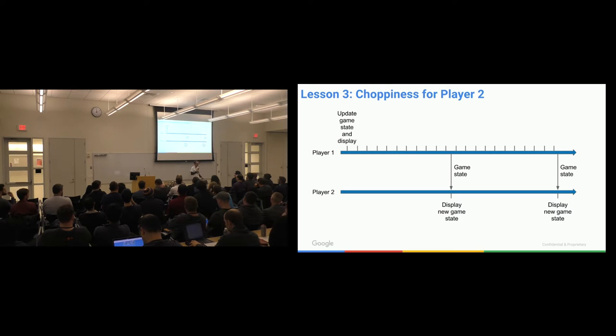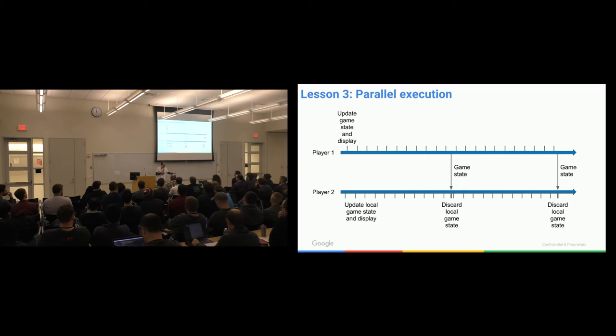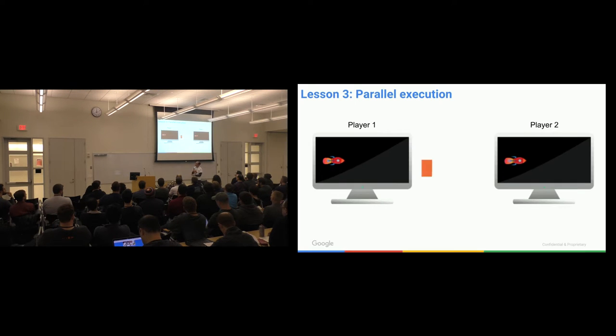Yeah, predict where the ship is going to go. Exactly. Because we have already a player two has the course and speed and such bearing of the ship. Exactly. So, what you do there and what the guys who built Doom and so on back in the 90s figured out, is you update local game state for player two. And then, every now and then, when you do get new game state over the network, you just discard your local game state and use what came over the network. And the price you're paying is that whenever you discard local game state here, that game state you get from the network might actually be a little different than the one you had before. So, there might be a little jump and you can measure it. And I measured it in our game and it ended up being like one or two pixels. So, it was okay. And you can interpolate that too. Yeah. So, if it's jank there, you can move not the entire distance. Yeah. So, great. Okay. First problem solved.